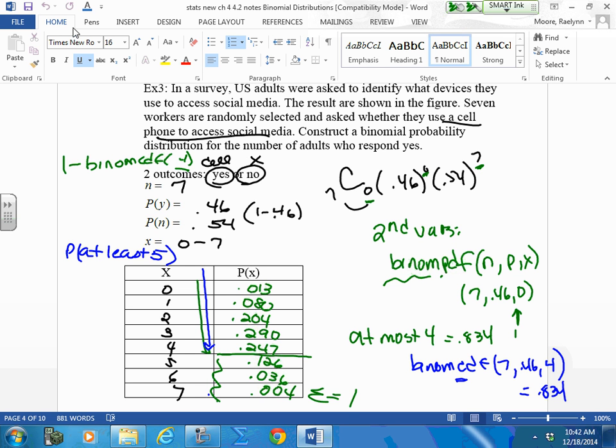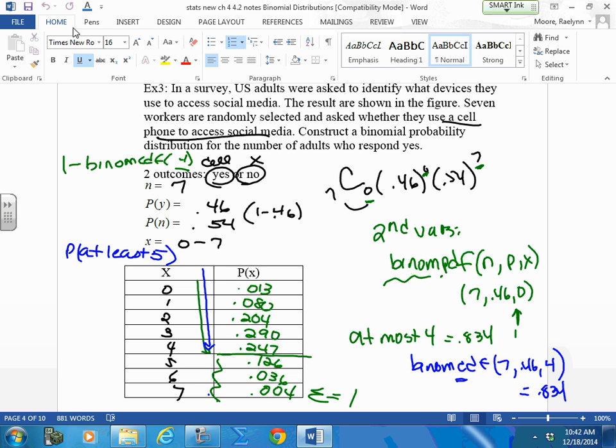This is one of the reasons why I don't really use the CDF, because you really have to make sure you start from the 0 on up. In our tables, it's probably just easier to just add them up rather than try to figure out which way am I going? So the CDF is there, but we're going to use that PDF for each individual probability, and you can use the CDF if you so desire.